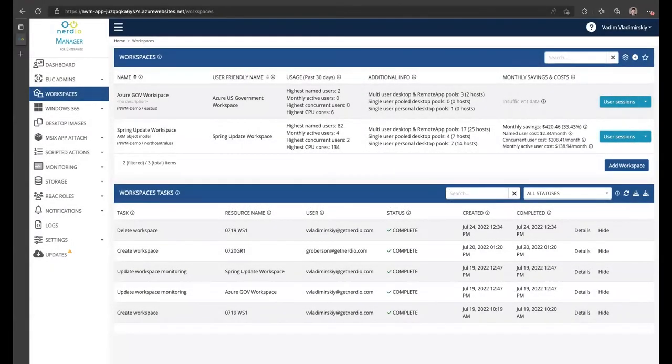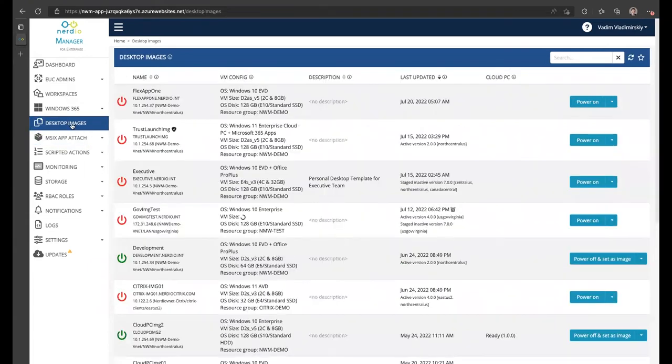In this video, we'll take a look at a new feature that's available in Nerdio Manager version 4.2 and newer that allows you to create custom images with Trusted Launch enabled. Trusted Launch is Microsoft's technology for really locking down and ensuring the integrity and the security of a VM. It's been previously possible to deploy session hosts from marketplace images with the Trusted Launch feature enabled, and it is now possible to create custom images with that feature enabled.